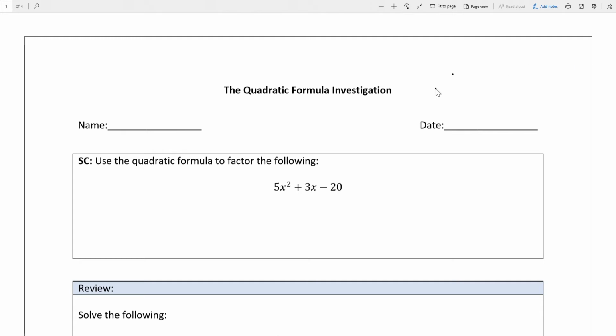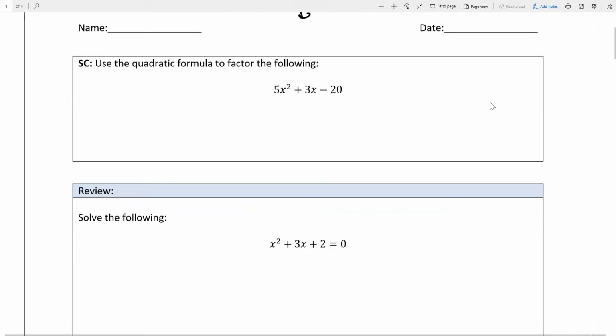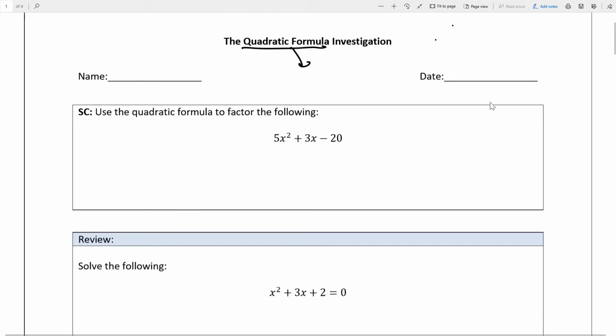Hello everybody. In this video we're going to cover the derivation of the quadratic formula. Now the question is, what is a quadratic formula and what is it used for? The quadratic formula is a way to find the x-intercepts and y-intercepts of a quadratic equation. The reason why we need that is because sometimes it's not possible to find integer whole numbers to decompose the p-value. So let me show you that in a sec.